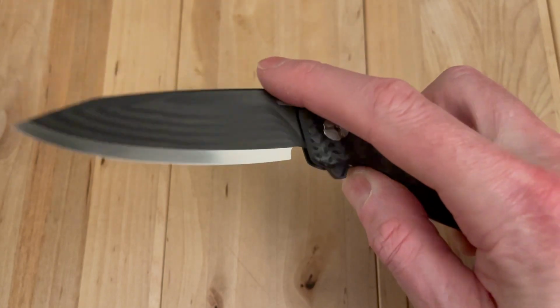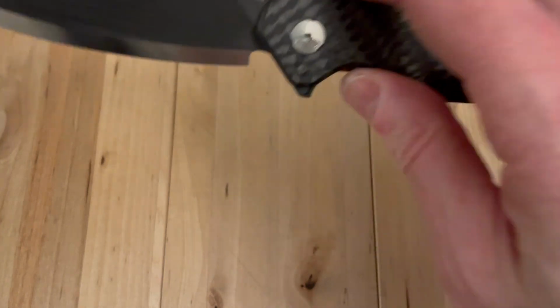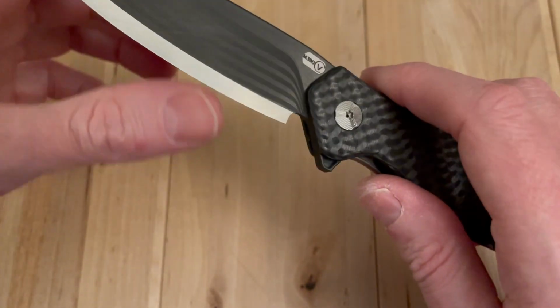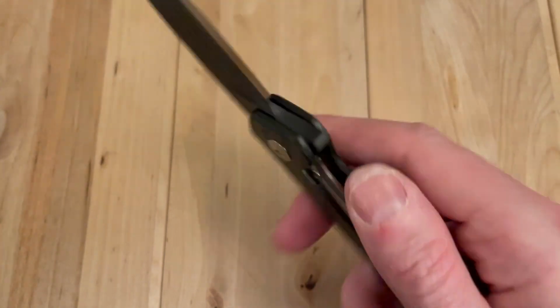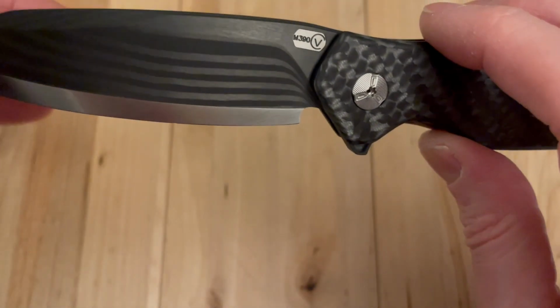Wow, that was much better action than I expected. Oh my God. I have to try and find one of these. That's the craziest knife I've ever experienced. I've never experienced anything like that. That blade is just insane.